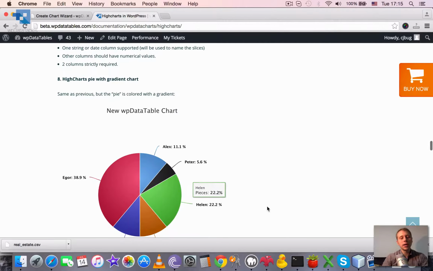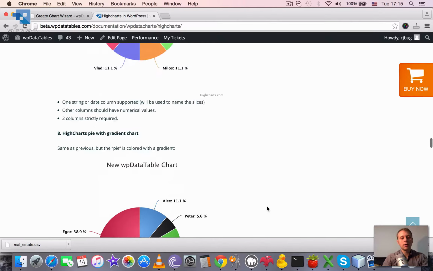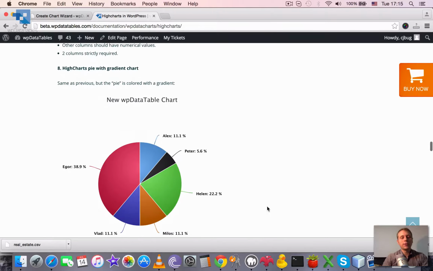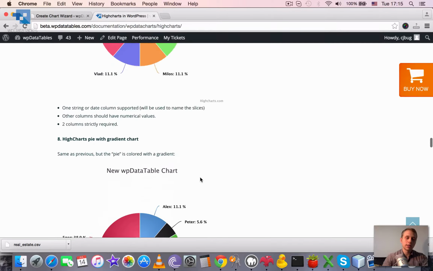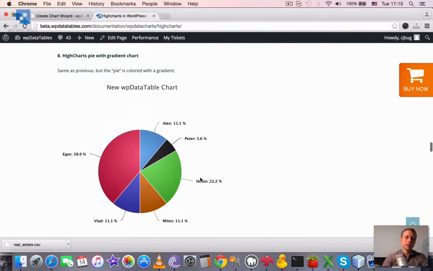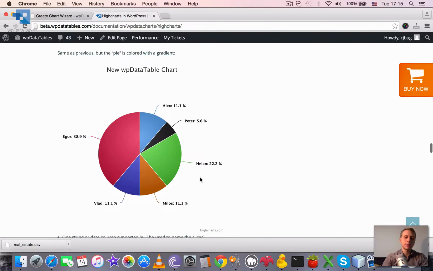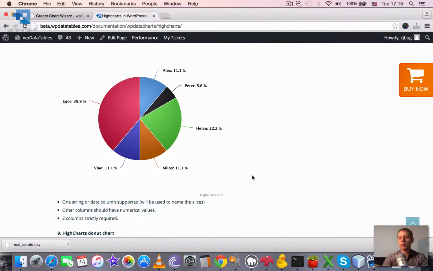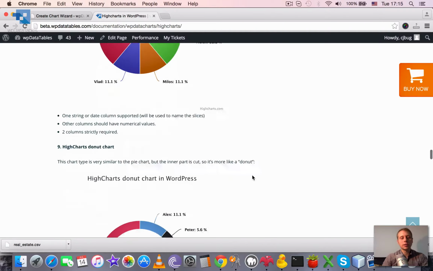Next one is basically the same, and the only difference is that it has a gradient applied, which might look fancy on some websites. Basically the rendering is the same, so you see it's absolutely the same, just with a nice gradient applied. So the limitations for the data source are the same.